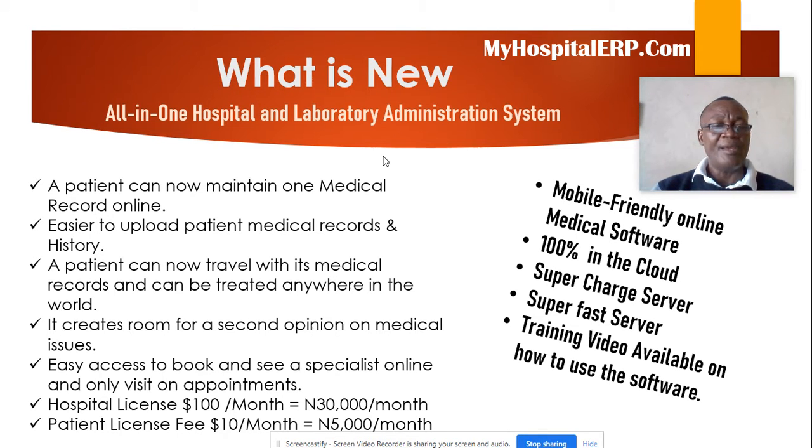With this software, a patient can now maintain one medical record online. What has happened, especially in Nigeria, is that if you visit 5 hospitals, you register in 5 different hospitals. Or maybe you live in Lagos, you go to Abuja, and you are sick, you go to a hospital and you'll be required to register. And when you register, they will treat you based on the complaints that you have.